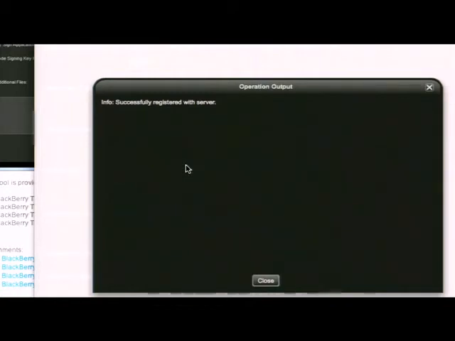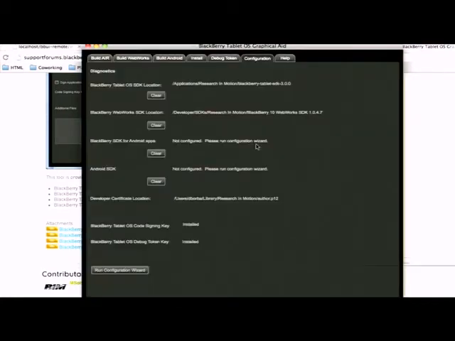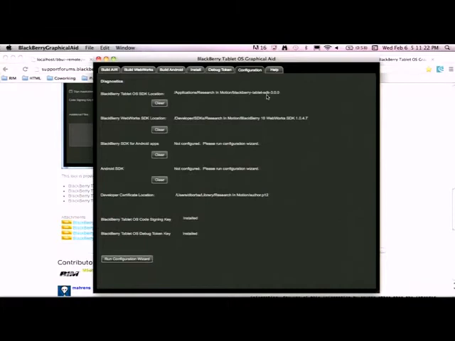Any questions on this? If you miss one step, it's going to break, and then it's a mess. The biggest mistake I see is people getting the AIR SDK, the tablet OS SDK, wrong. When you install the WebWorks one first, it pre-fills that for you. So make sure you select the tablet SDK, the version you have there. Okay.